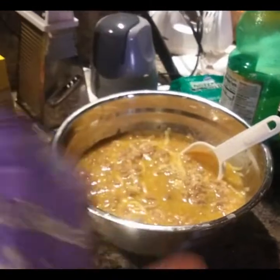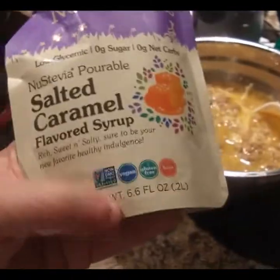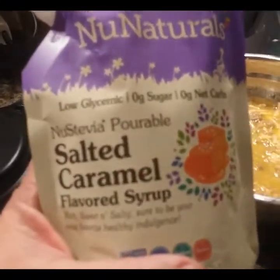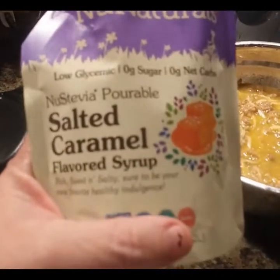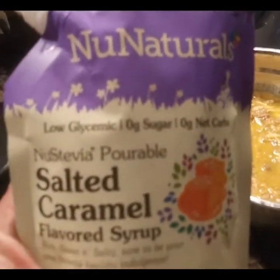So we're going to try this out and we're going to see what it tastes like. I'm going to open it up and give it a taste before we pour it on our breakfast waffles, because I don't want to waste it if I don't like the taste of it. So, all right, we'll bring you right back as soon as this gets done.